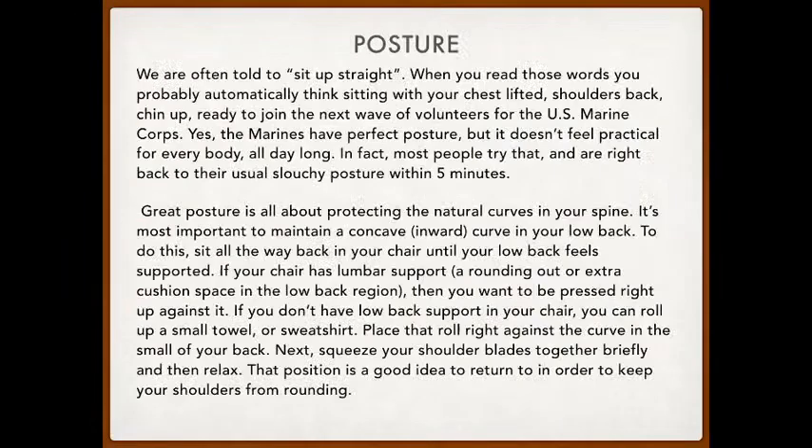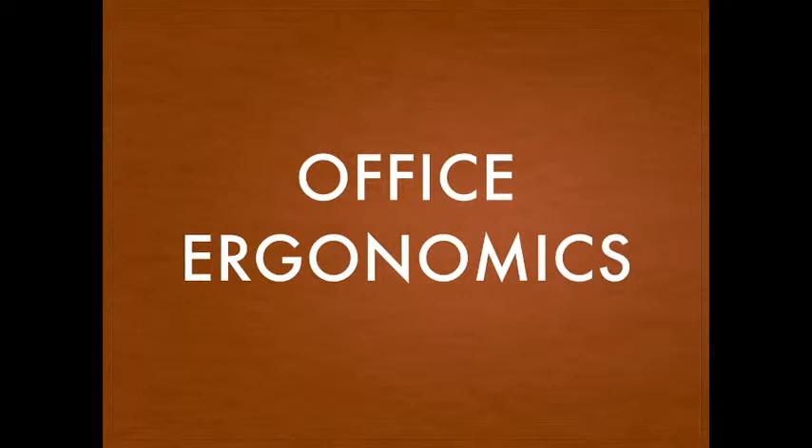That's the overview. I know it was a lot of words, but it's very important. Even if you take just one thing away — like setting up your lower back arch with your chest out and shoulder blades down and back — we've done our part. But don't stop there. Add one adjustment at a time: get a footrest if your feet don't touch the ground, find a chair with lumbar support, move your monitor to sit directly in front of you, and put your mouse and keyboard on the same level. Get used to one change for a few weeks, then add another.